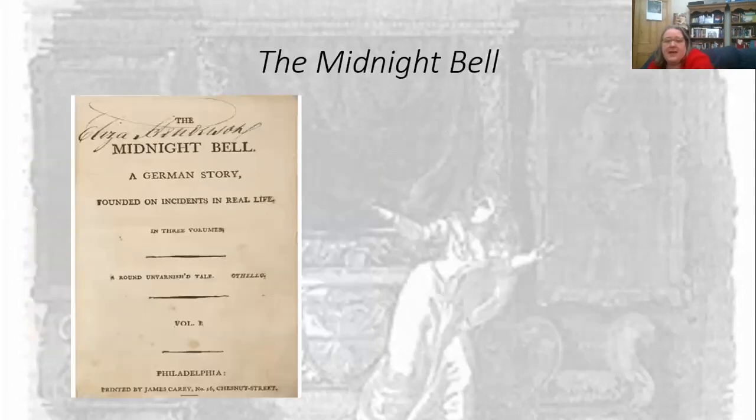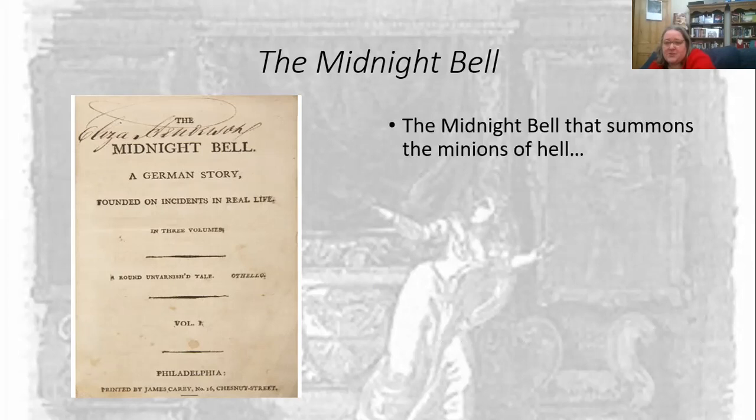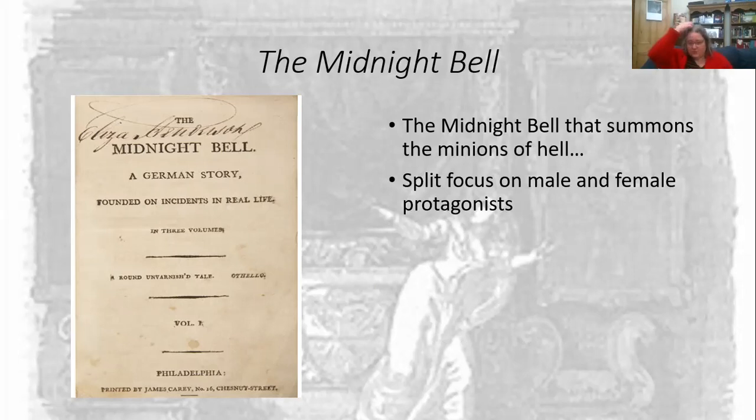So the Midnight Bell, second to last one here, again points us towards the influence of the German Gothic. This is an interesting sort of Terror Gothic trope of the importance of sound. And it also points us towards, or away from, a misconception. I mentioned when I looked at the Terror Gothic that we often think about a female heroine, but in this novel and in a number of the other novels we've looked at, we often have a split focus on male and female protagonists, or a central male protagonist, as in The Mysterious Warning.